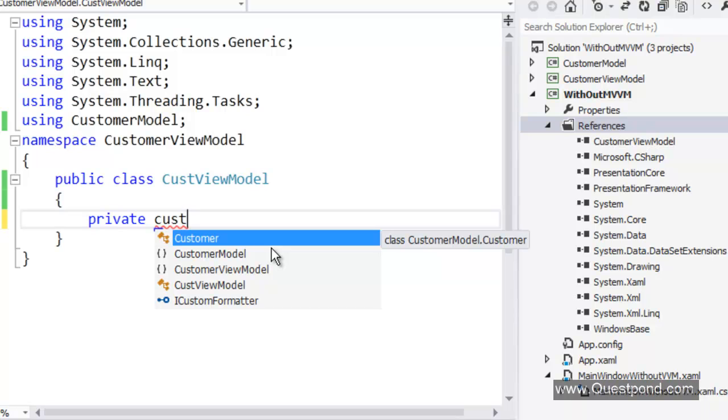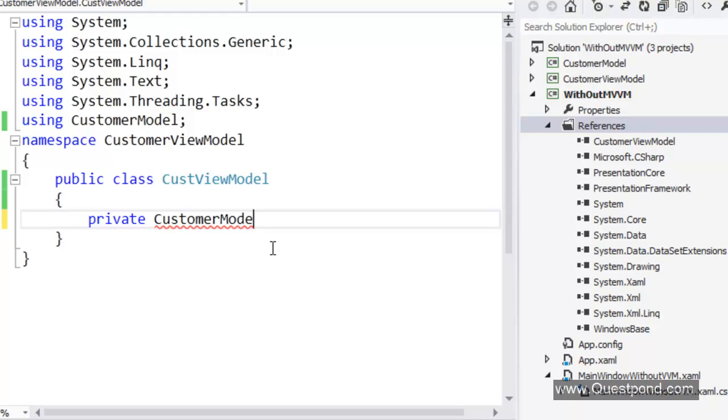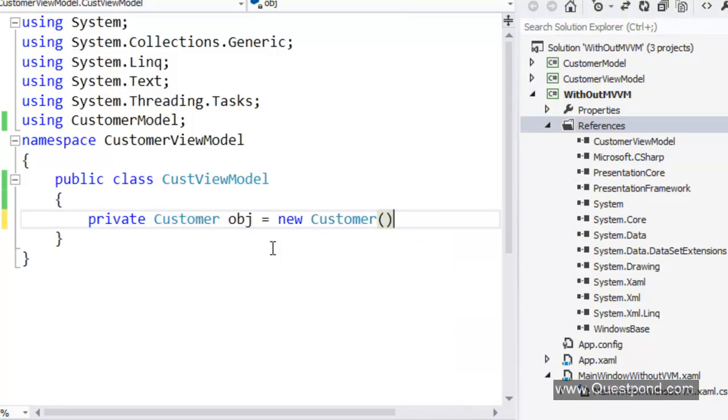So you can see that I'm creating the model object inside the cust view model class. I made a private object here, obj equal to new customer. So all the hits will come from the view here to the cust view model, and the cust view model will then send all those messages to the customer class.